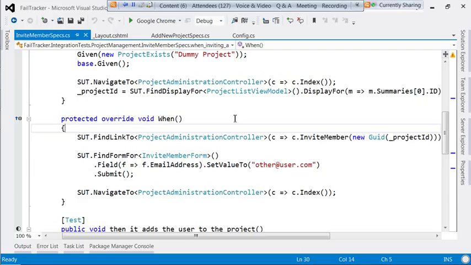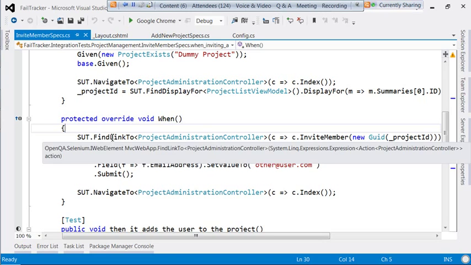But the short answer is that you should be able to use SpecsFor MVC with a single page application. You just probably are not going to be able to take full advantage of everything that it can do, because there's not going to be a strongly typed set of code that you can use to base your test around. So some of this stuff is not going to apply to a single page application.